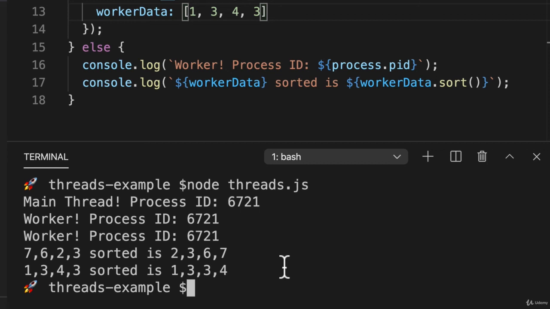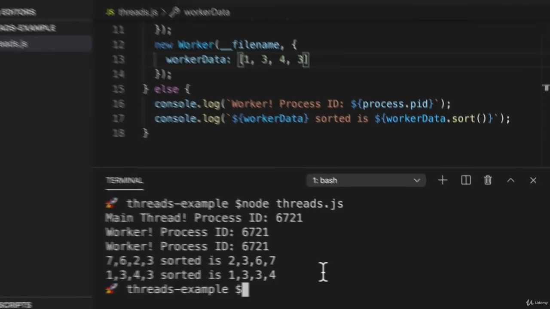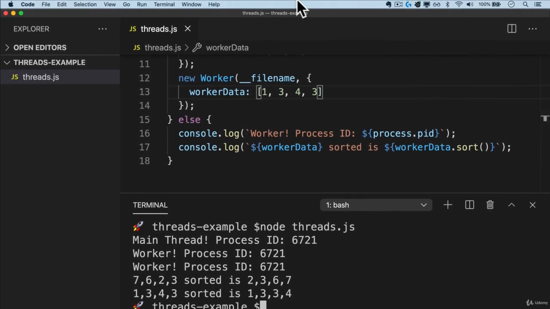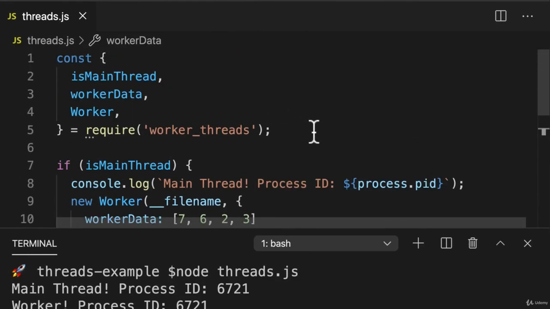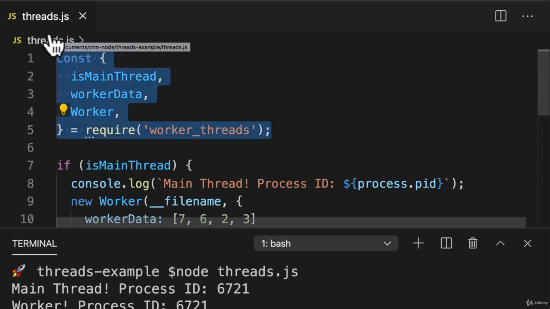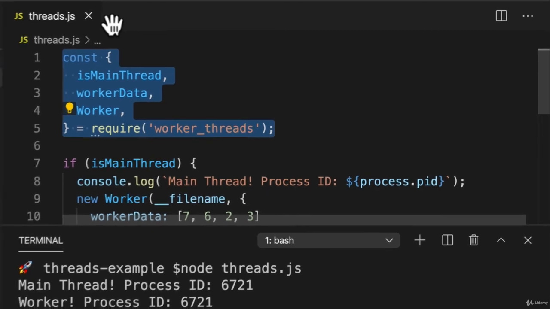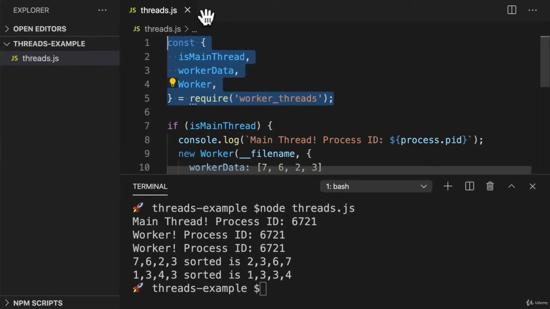By using worker threads, we can multiply the effectiveness of our CPU by taking advantage of its multiple processors. Processors which can run each thread in parallel. And because we're using the worker threads module, all of this happens inside one process in the most efficient way possible. Good stuff. I'll see you in the next video.